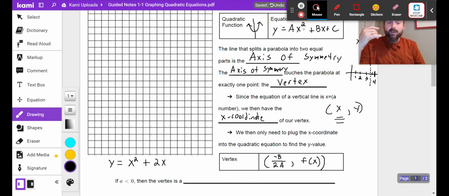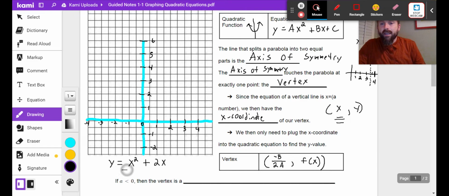All right, so I'm going to come up with this equation, y equals x squared plus 2x. Now let me draw in my coordinate plane. So in this instance, I look at this and I know my vertex is this formula right here. So I look right here and I go, okay, I need to know A and B. A and B. I don't care about C. In this instance, C is plus 0. But I don't care about C because in this vertex formula, it's not needed.